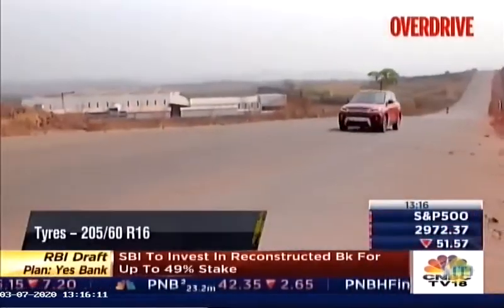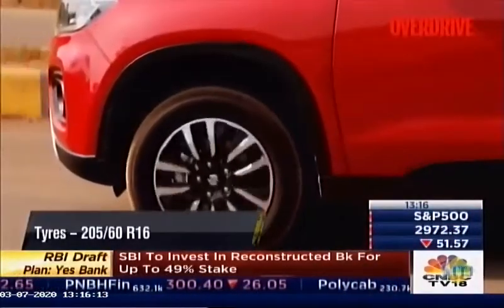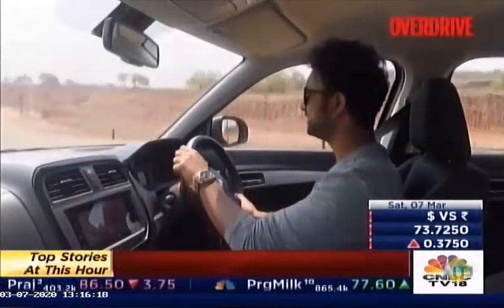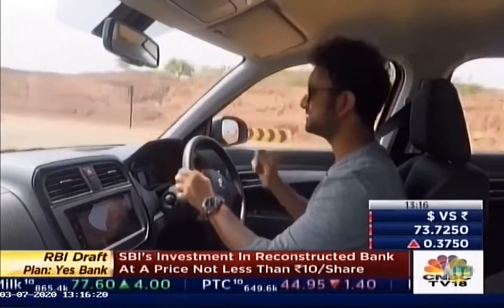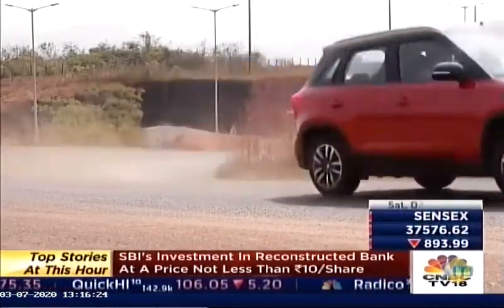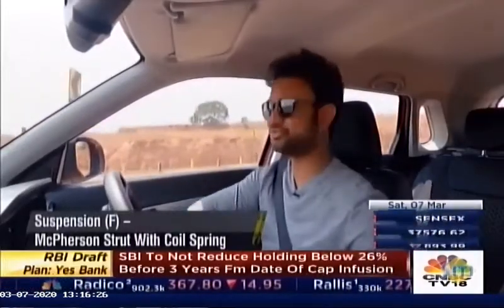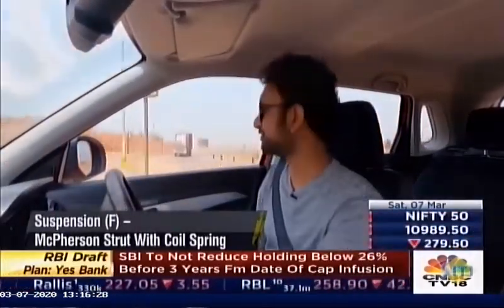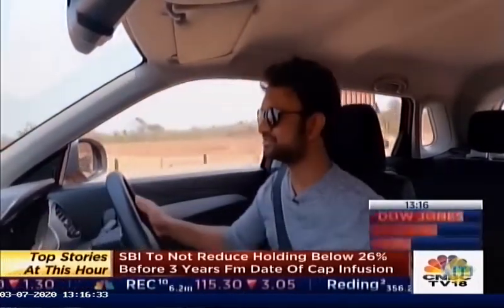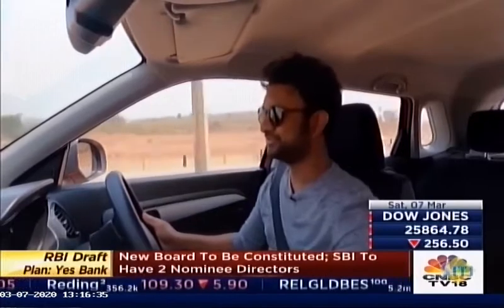In going from diesel to petrol, the Brezza has lost a little bit of weight, and importantly, that weight has been lost over the front wheels, which means that when you enter a corner and you're trailing the brakes just a little bit, there's the perfect balance between front and rear to get a nice agile turn in. And these are not usually words that you would associate with a compact SUV. And if the previous diesel Brezza was one of our handling favorites, the new one I think is going to blow a lot of people's socks off.